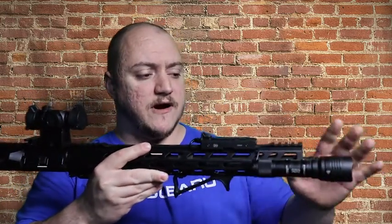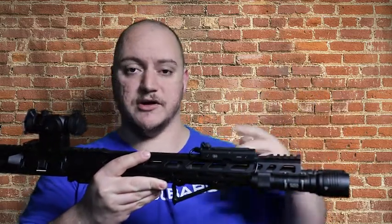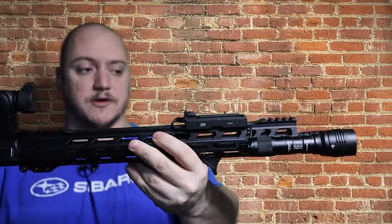On a 16-inch barrel this works great. They don't suggest going any shorter than a 14.5-inch barrel — so if you have an AR pistol with anything shorter than 14.5 they recommend not getting this, because of how it blows gases back. I was out plinking around, set it down on a branch tight against a tree, and when I fired the shot it actually took the bark off the side of the tree. If you hold the rifle sideways you're getting those gases right at you. Shorter barrels bring the brake closer to your body to the point where you're getting hammered with expelled gases. That's their recommendation — obviously you can do whatever you please, it's your rifle.